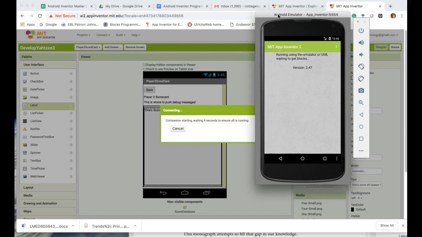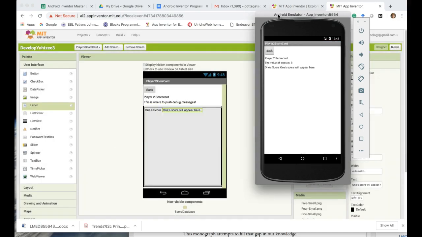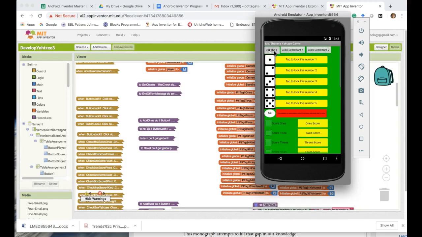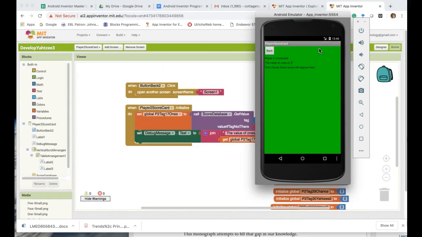Please call over Miss Sharon or Miss Demi if you have any questions as to what data you have to put in this screen. It is essentially the scorecard. So now you see that this is white. Let's go back here, and then we're going to click on scorecard 2 and see how it turned green. So it takes it from the original one.